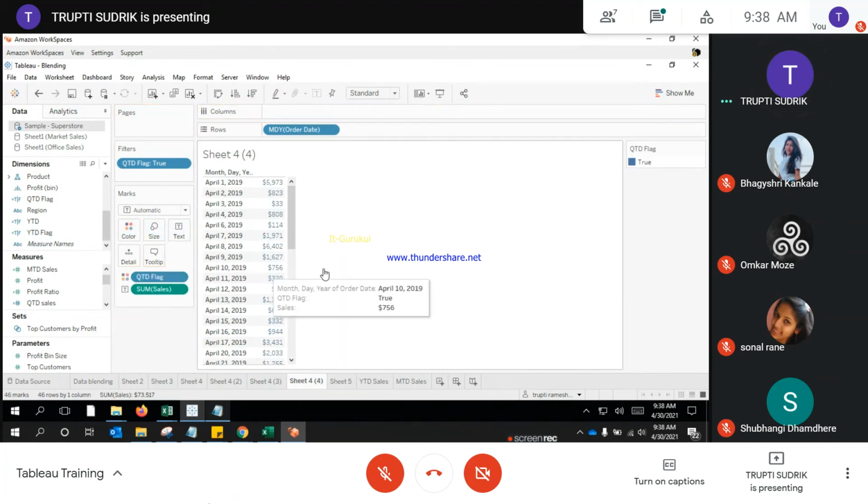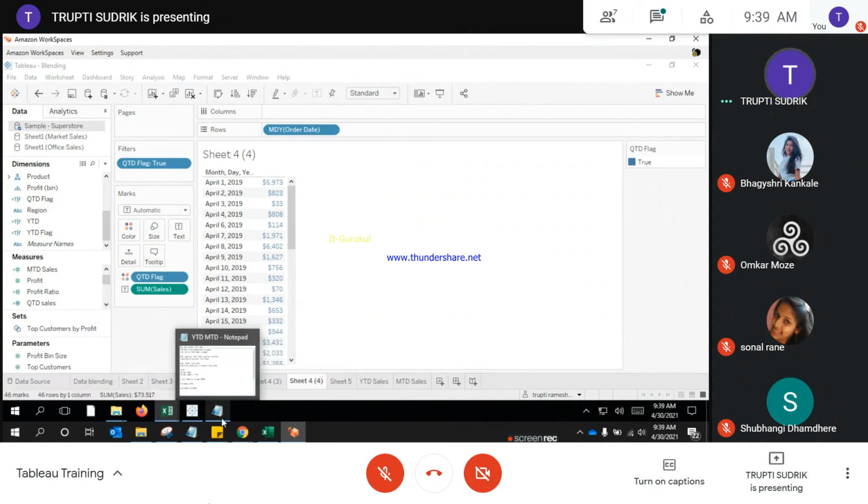Go here. This formula is very simple. You just check the dates, the time frames we are calculating, and if that time frame condition is true, then return whatever. Suppose going forward your client asks you to calculate YTD on the basis of profit, meaning they ask you to get the YTD of profit. So instead of sales you can use profit there.